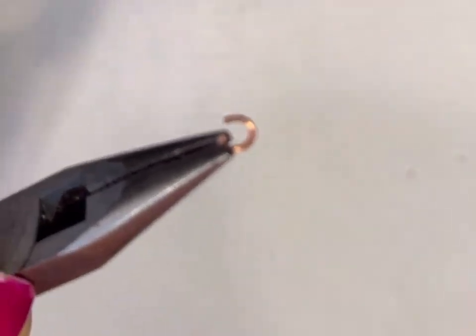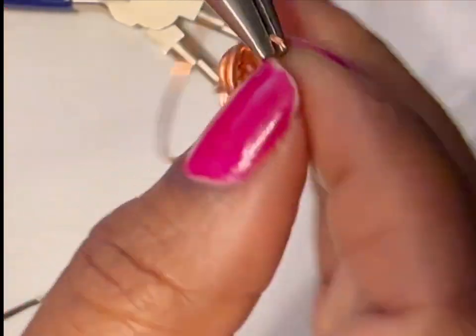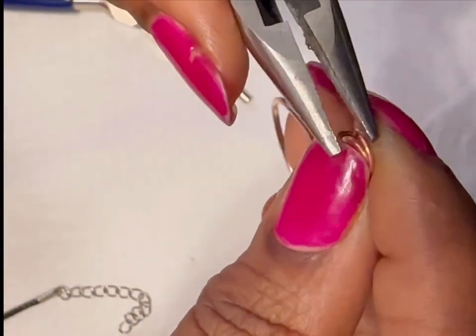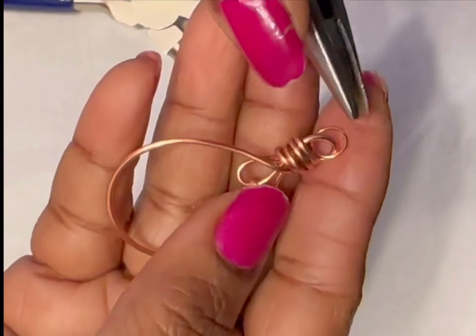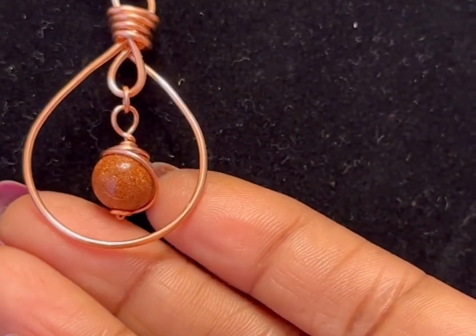And I'll just take the next jump ring and go ahead and place that at the top of the pendant here for your rope. So there we have it. We're all set.